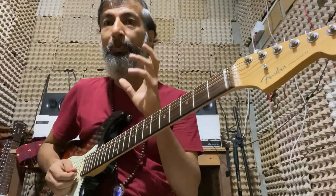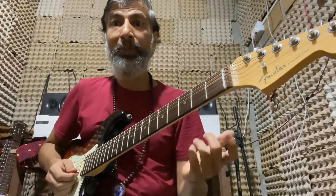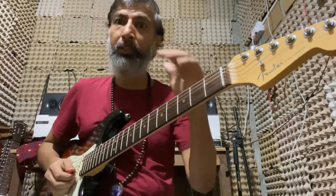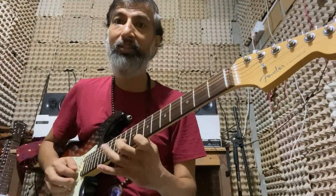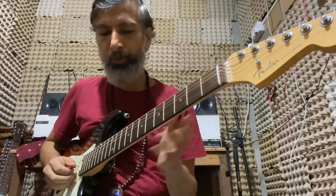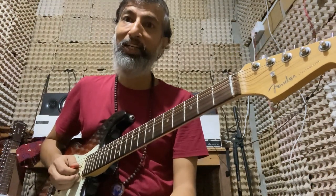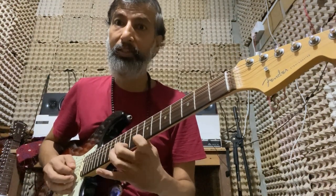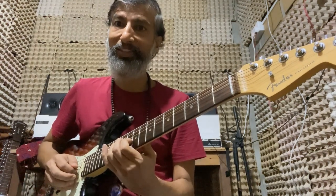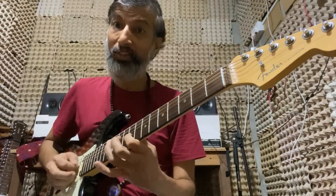But your legato should be very clear so that it sounds equal to a picked note. So the dynamics must be same. And then we go to the third string, 11-9-11. So the lick up till now.